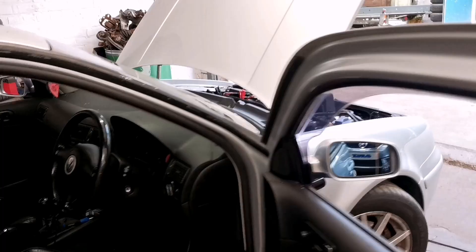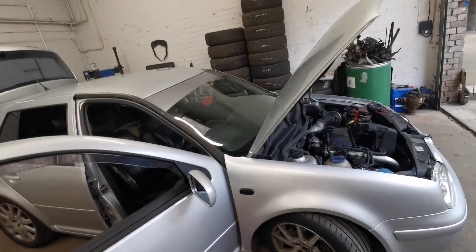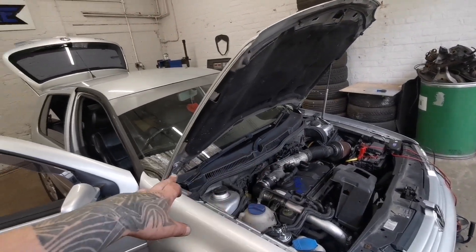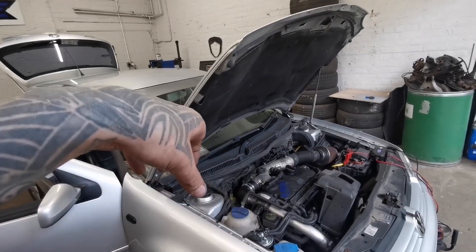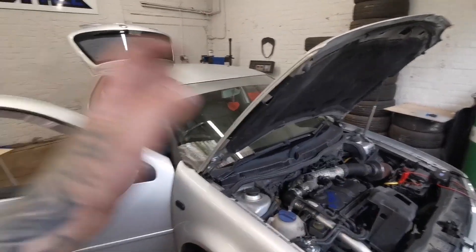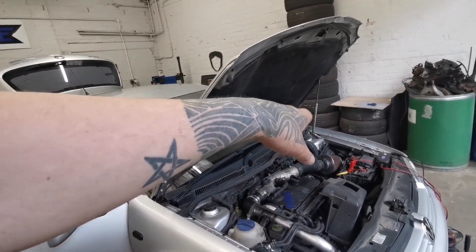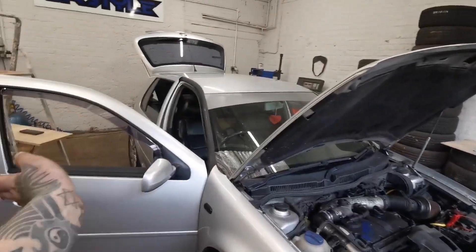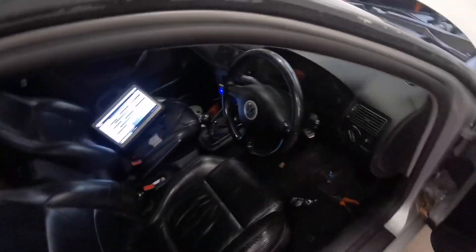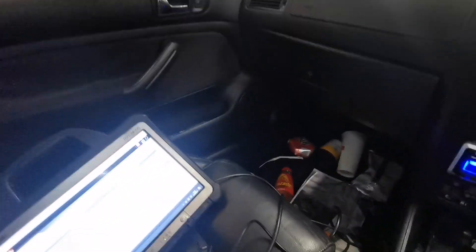The whole car is back together — everything's solid. The reason I installed the wipers last is that when you take the wiper motor off you need to push the arm away to swing it out, so when you plug it back in and connect the power, let the wipers do their sweep and return to resting position first. That's when you can actually fit the wiper arms. If you don't do this, the wiper can end up in the wrong position and damage things, so window wipers are really the very last thing to go on.